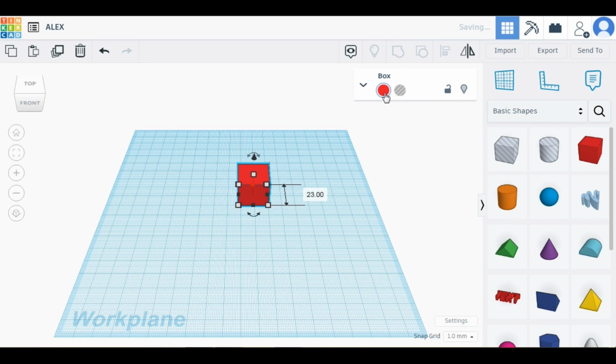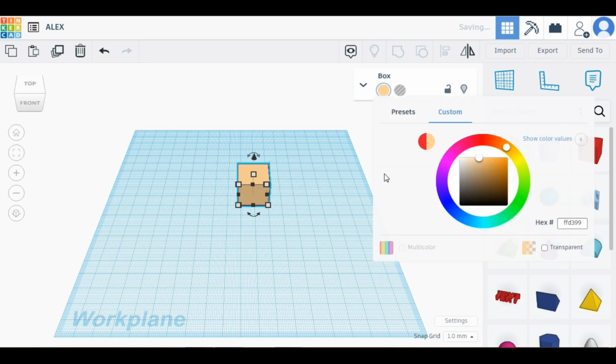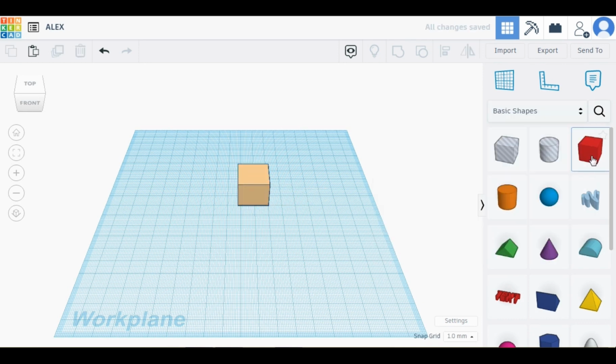Click on solid to change the color of the cube. This cube will serve as the head of Alex, and we want to give it a human color, so we change it to this color.